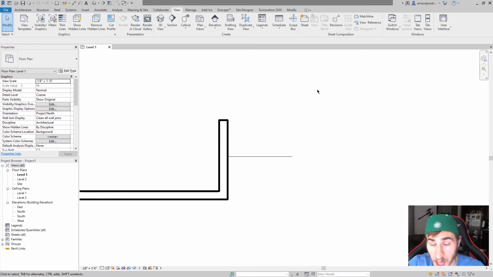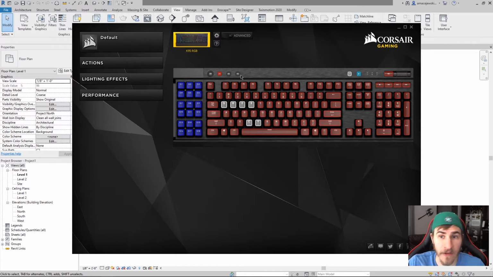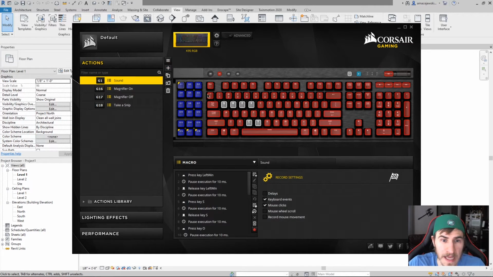So at this point, that was option 1. Now, moving on to option 2, this is only going to be applicable to those who have particular keyboards, and you will not have to use the SmartKeys program at all if you want to simply disable your F1 key. I happen to have a particular keyboard that will allow me to do this. It's a Corsair K95, and I'm able to come into the actions and assign any command for any single key on my entire keyboard. It doesn't matter what it happens to be, and of course you can make it colorful.